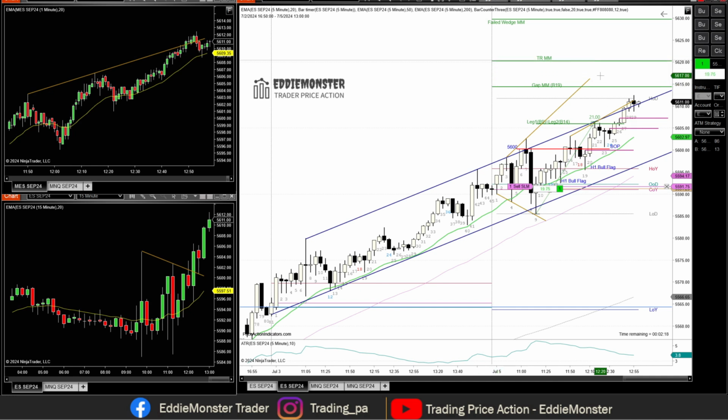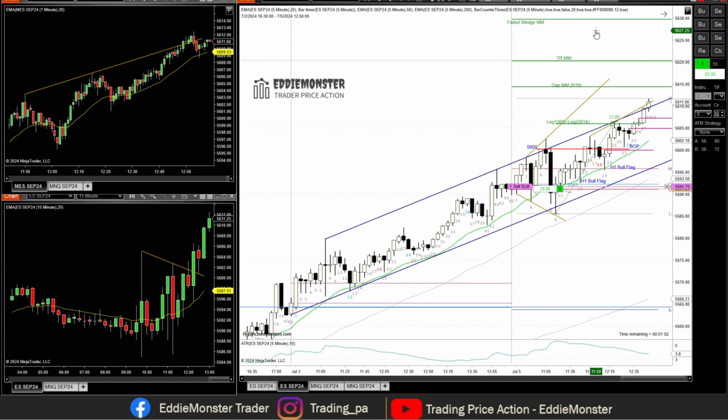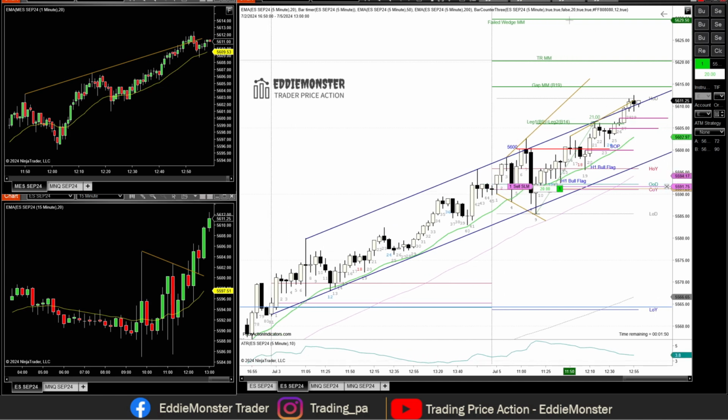All these three targets need acceleration and need a breakup of the failed wedge here. So those are low probability targets. Probably this is not so low probability because this is within the range. This one here is something that could happen as per the range, right? But this one is really a low probability event, to get this 5, 6, 30 right now, as per the patterns that we have.